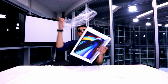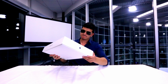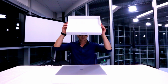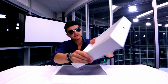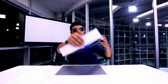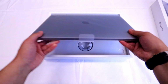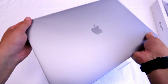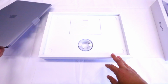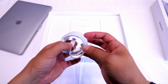All right, it's coming out. Okay, and here we go. Woo! Smells like Apple. And if you can take a look, it is a thick box. It is a high quality box. It's super high quality packaging, and as soon as I lift this laptop, I can already tell how thin it is. And what I can tell is they have new USB-C ports here on both sides.